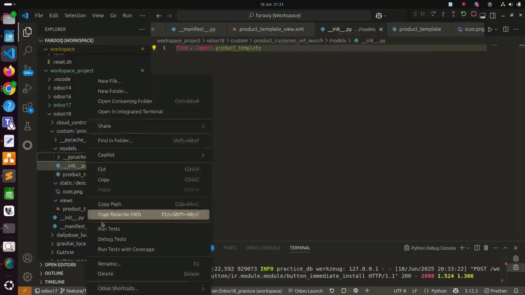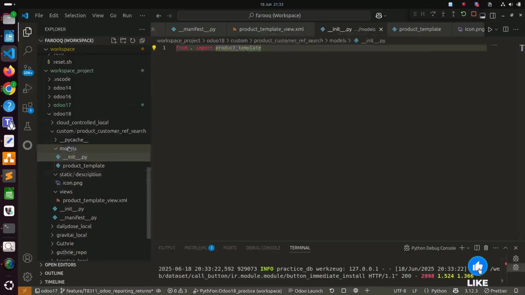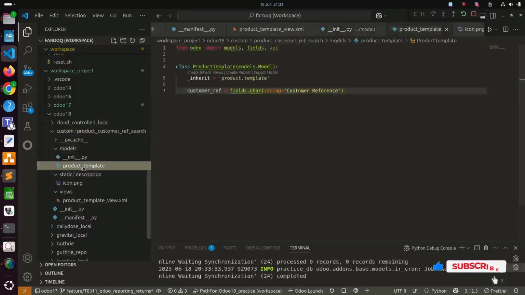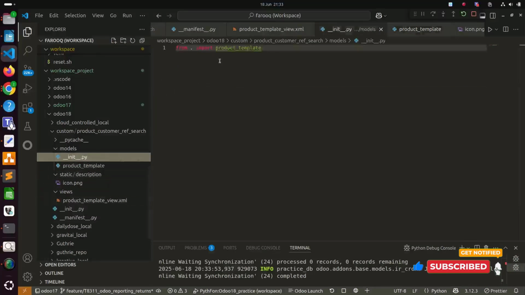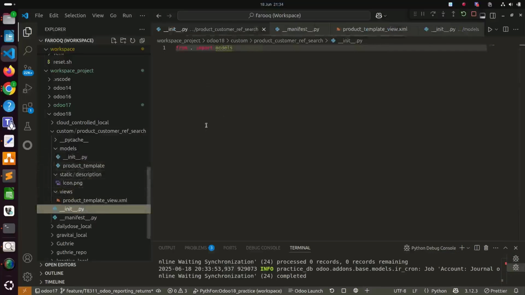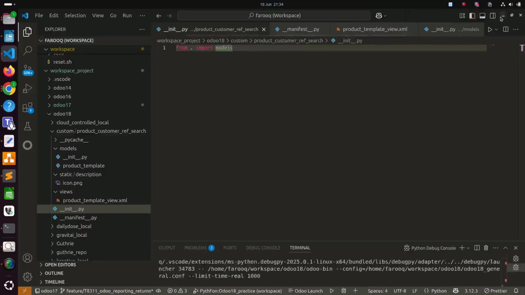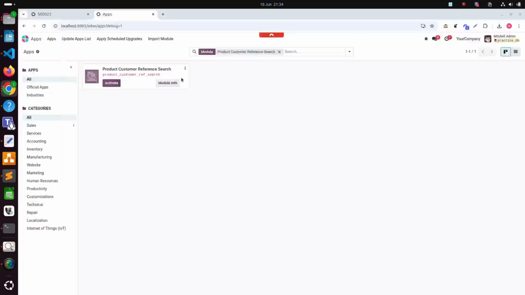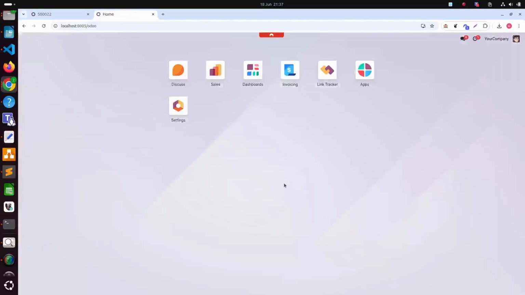We have not given a reference of our product_template file, which is this one, and now it's perfectly fine. Yes, so let's try again. Activate again. Okay, so this time we are good.